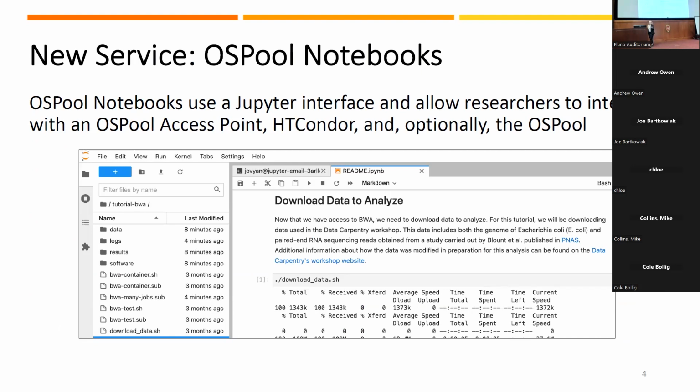And as you can see, I have a notebook pulled up, and in that notebook, I'm downloading data for a bioinformatic analysis. So right in my notebook, I can both take notes, which is very helpful when you're leading an event to be able to have your attendees have notes, but then also be able to run various lines of code.